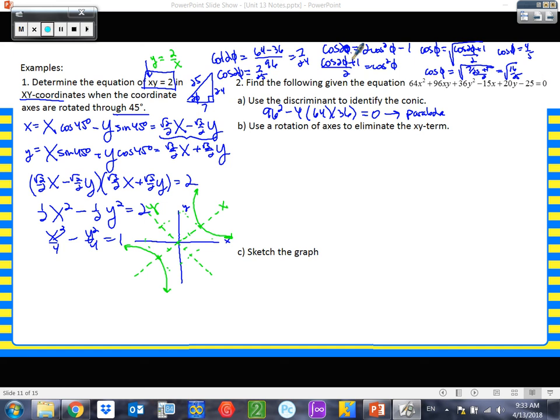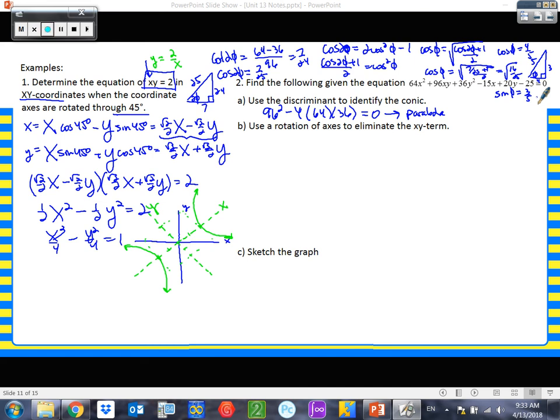Now I could do the same thing for sine 2 theta, but why, when I can just figure out, if this is phi and we know cosine is adjacent over hypotenuse, then I know that sine phi is 3/5. Okay, so that's before we ever even start the problem, right? That's why I'm saying this is like the hardest problem that you could do. All right, so those are what we're going to use in our formulas.